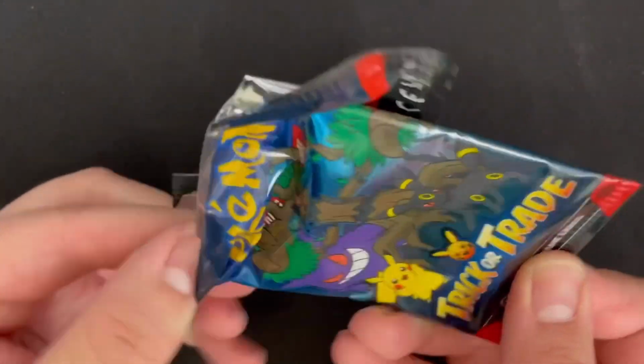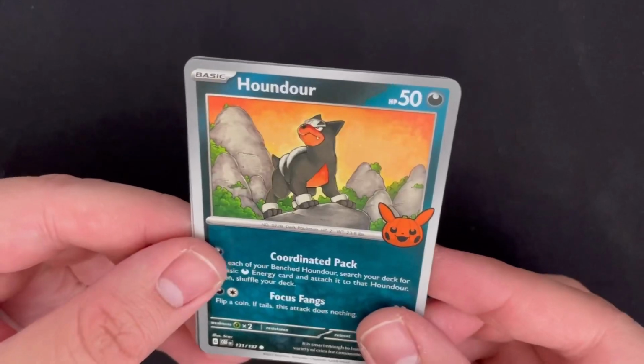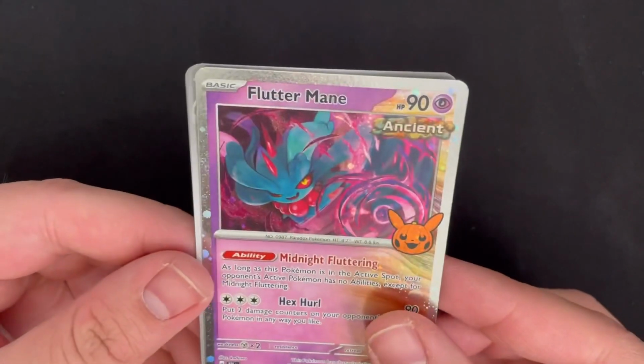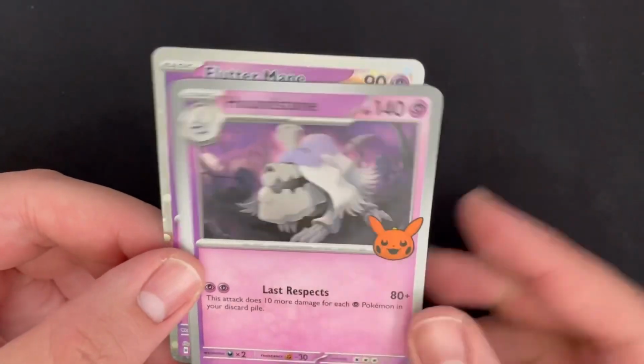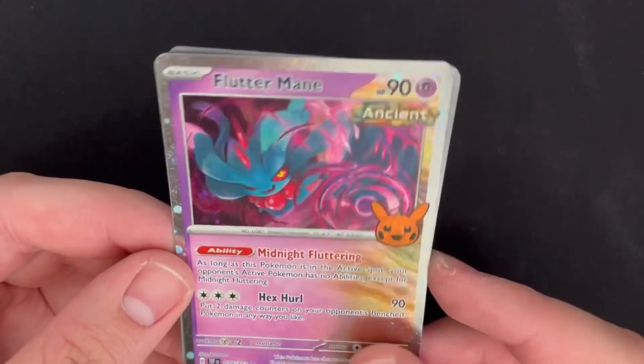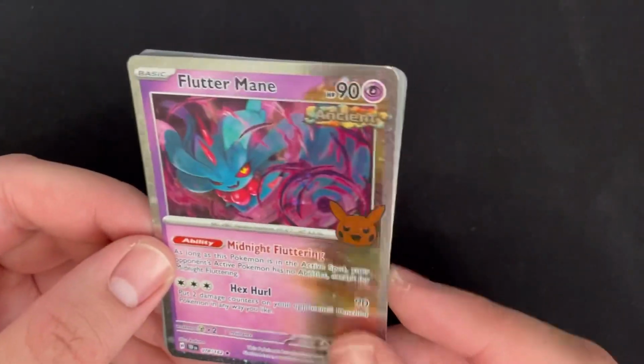I think I have to come up with a different way of opening these packs, because I think my normal way is a little odd. Houndour, cool, got a Houndour there. Fluttermane, and a Houndstone. That Houndstone was also in the last set, I believe. But yeah, the Fluttermane there, that's a good one. It's pretty crazy too, seeing a good card like that here.